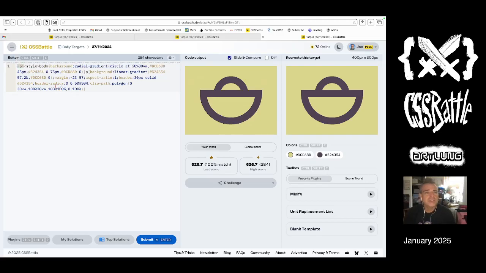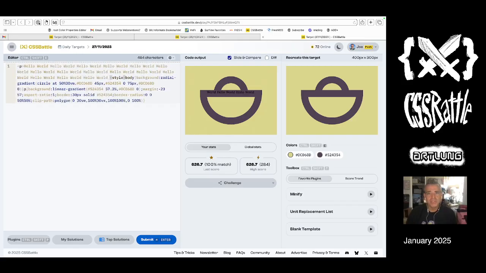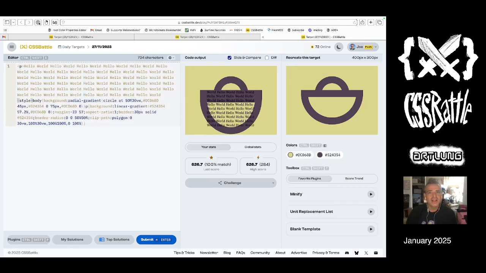Now, the trick with a clip path is if you've got content in there, you're not going to see it if it's not under the clip path. There's no way to trick it. So if I do hello world, you can't see that. If I keep pasting hello world, when do you see it? Well, when do we see it? There it is. So you can't rely on it, and there it's growing. So that's a fun thing with CSS, right?